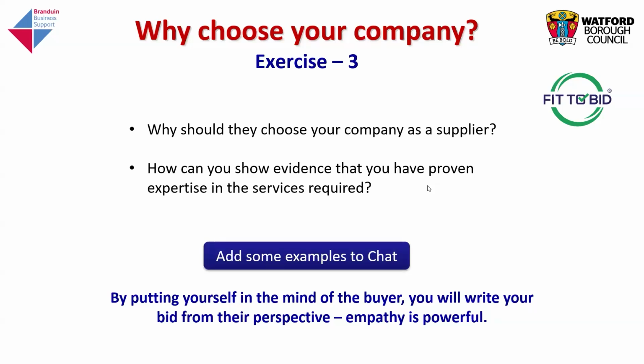So case studies, photo evidence, customer feedback, absolutely. You can use written and published material. Up to a point, you can use whatever you like to justify yourself within the bounds of what they ask for. Sometimes they limit the number or length of documents. But if you get nothing else from today, everybody, "which means that" should be a mantra through everything that you do. We can do this, we can do that, which means that is the benefit to the client.